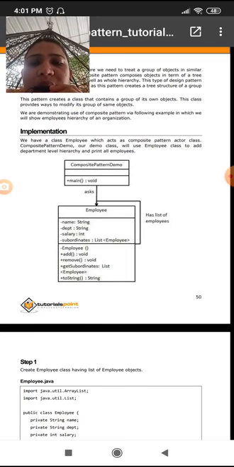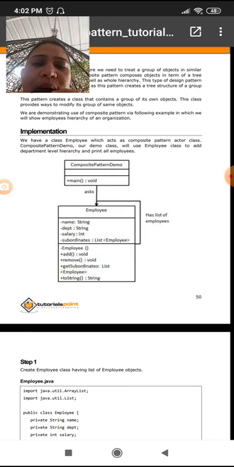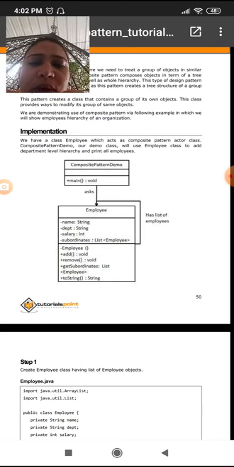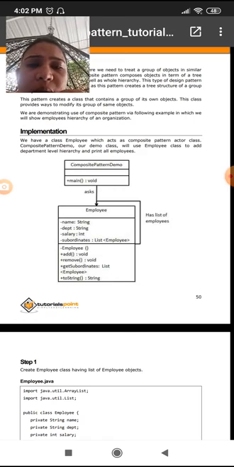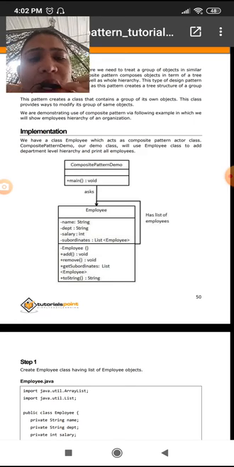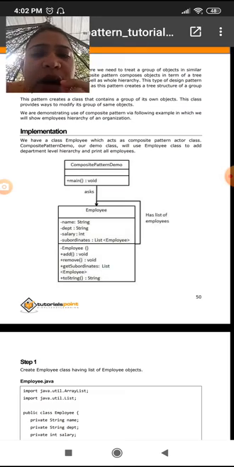So we can see there are two classes. First one is CompositePatternDemo, and the second one is Employee. When we need a particular employee list, we need to use both classes, and we consider that as a single object, not a set of objects.